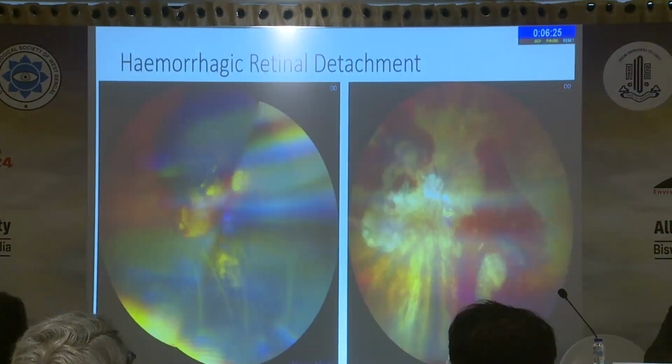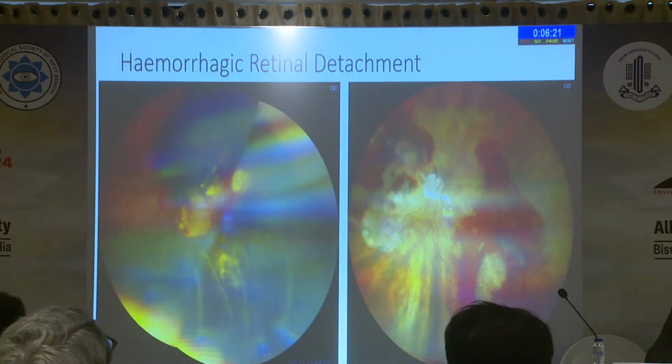Common complications. This was a case of a large hemorrhagic retinal detachment, and there were no breaks. Only this large submacular hemorrhage secondary to IPCV was seen. In this patient I gave intravitreal tPA 1 day before taking her up for surgery. The next day I drained the hemorrhage externally, not going inside and doing the vitrectomy.